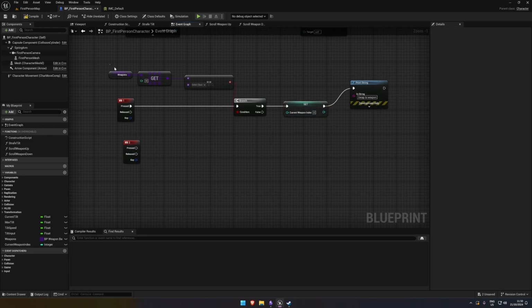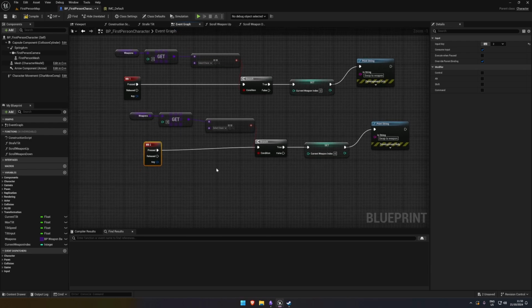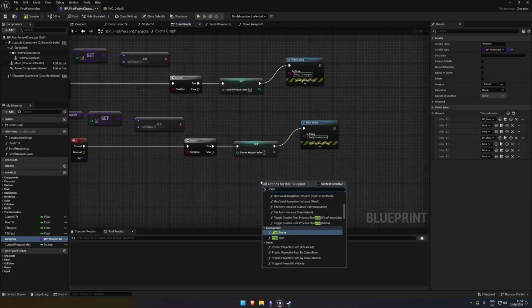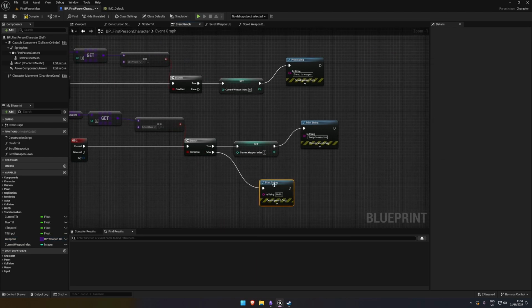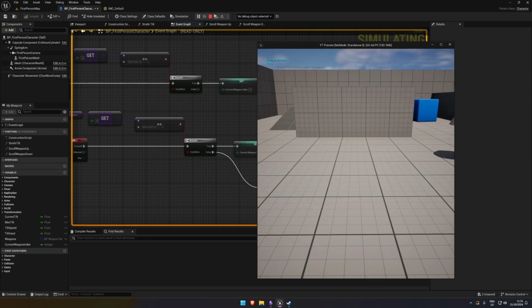If I do the shotgun, for example, we can just copy this. And I'll show you, say this weapon index, we've nothing in 4, so we do that. Put that here and say no weapon. If I press 2, we have to swap to weapon.